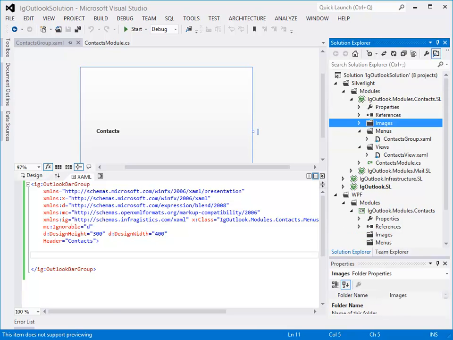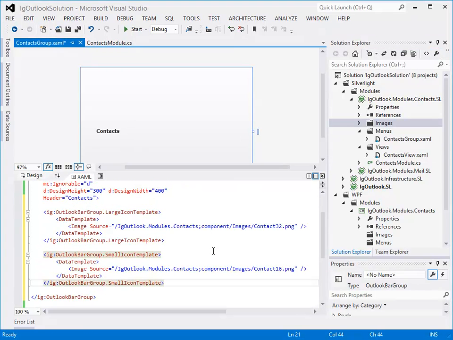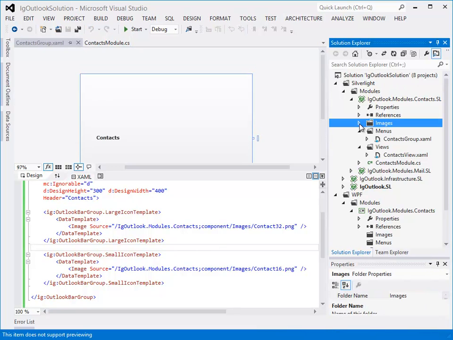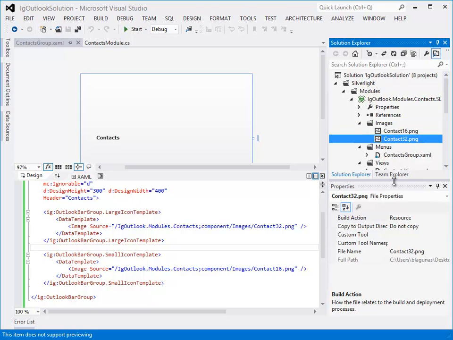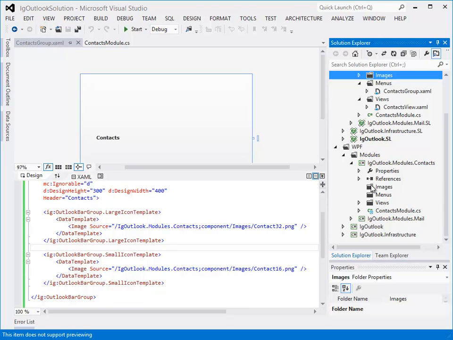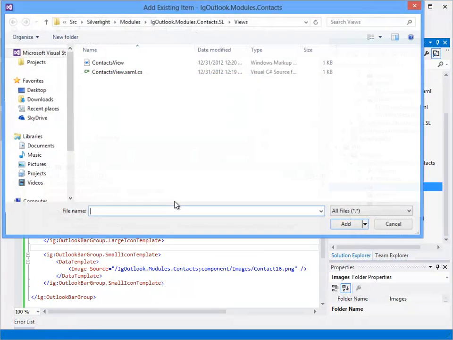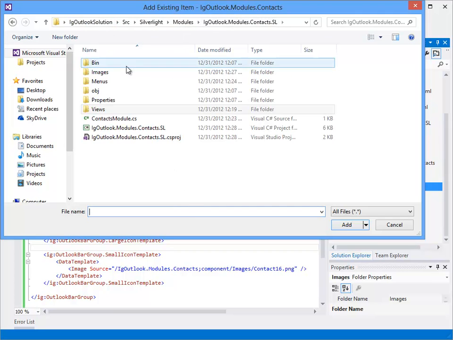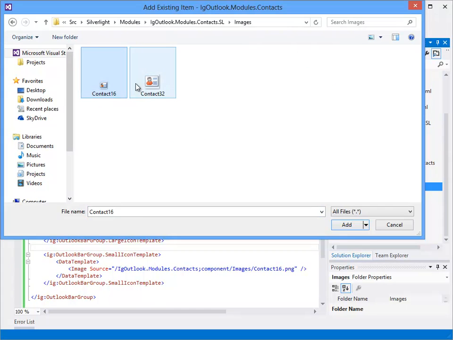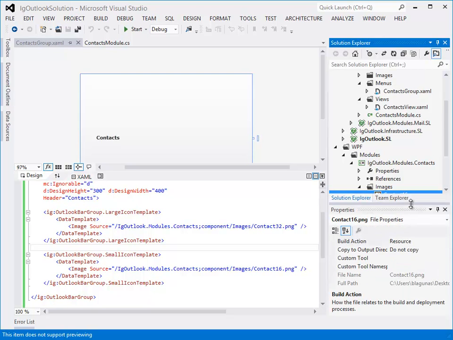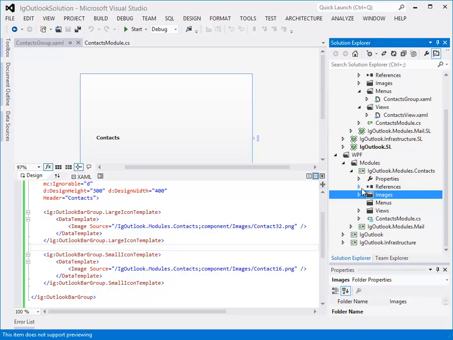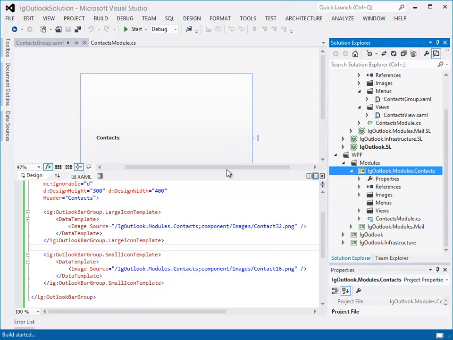Awesome. So what that allows me to do is to save some time. I have a little code snippet already. I'm going to copy over our images. Now we want to check the images to make sure they're set as a resource. Do not copy, looks good to me. So what we'll want to do is take these images and go to the WPF module, add existing item, make sure we're in our contacts, images, and we'll go ahead and link to those. Once again, make sure the resources are set to do not copy, looks good. Alright, just for giggles, let's do a build. Awesome.